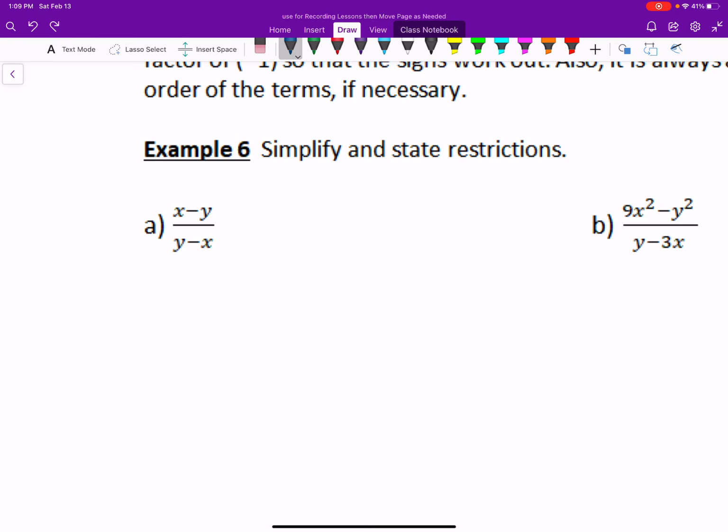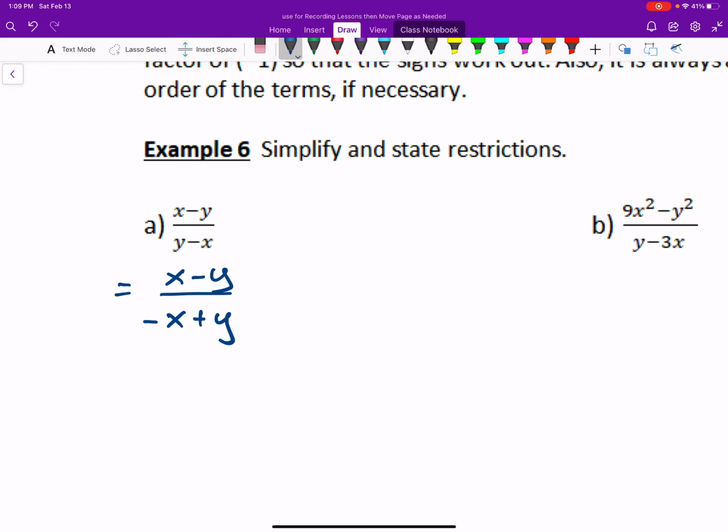Here's what you should do. Always rewrite things in alphabetical order. I've said this before when writing terms. If you've got more than one variable, write them in alphabetical order. So the numerator is already good. X comes first, then y. Let's rewrite the denominator with the x first. Of course, the minus sign goes with the x. So when I rearrange it, I'm going to get minus x plus y. As soon as I do that, I can see that the top and the bottom aren't the same thing, are they?